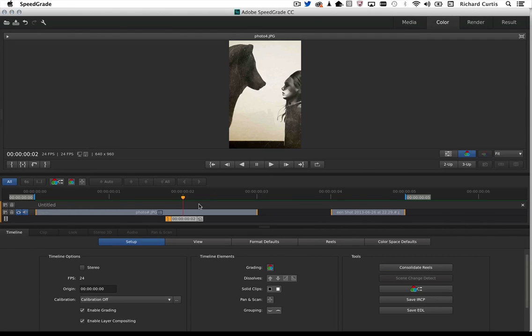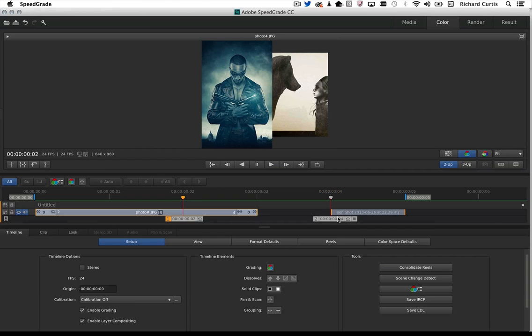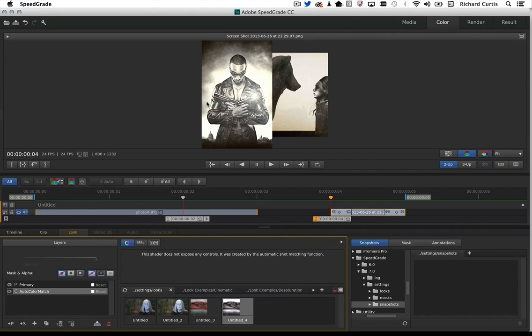So I move to the colour and you can see there that I'm parked on this one. I need to make it the playhead. And now you can see, I'm just going to drag this over to the place where I want to transfer. And you can see now I've got the playhead number 2 is Glenn's and the playhead number 1 is this one here. So I'm going to take the grade over from 1 to 2, so I'll mark 2, and then send the grade. And you can see now I get a really cool effect.